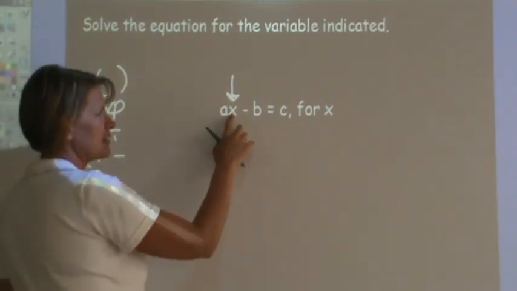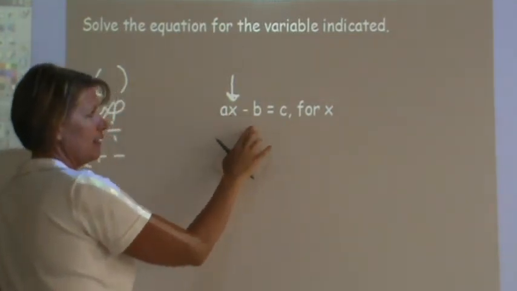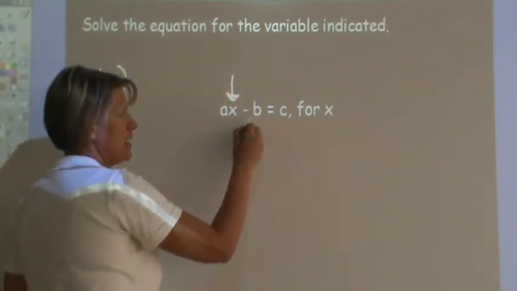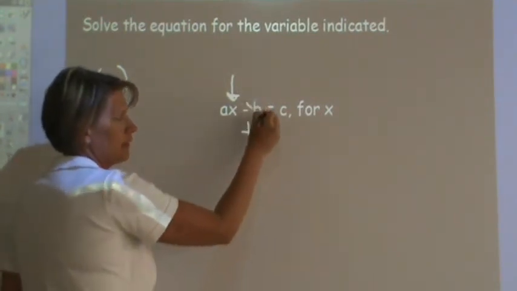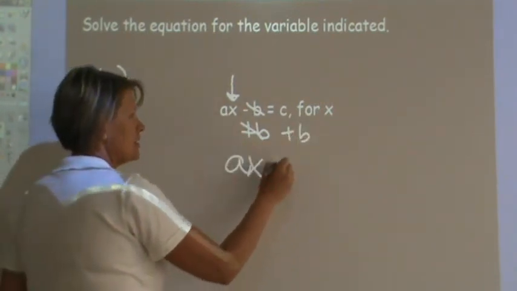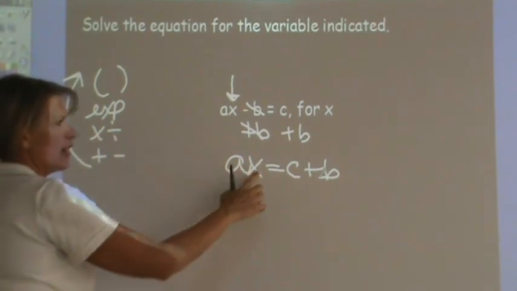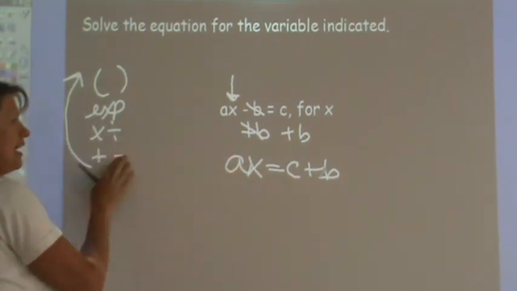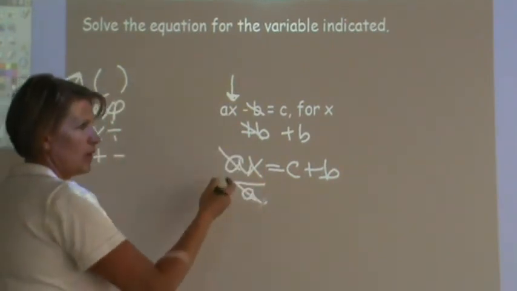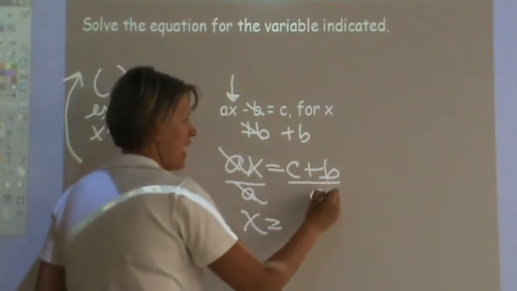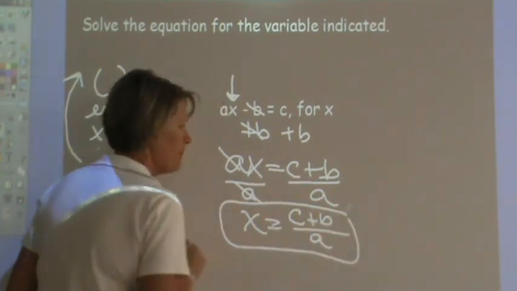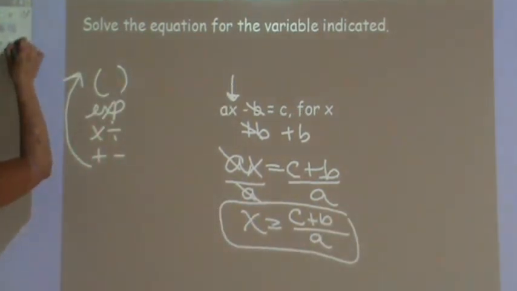Well, if I'm trying to keep this x, I have to get rid of the a and the b, right? If we have to do the adding and subtracting first, that means I got to take care of this minus b right here. If it's minus b, I'm going to add b. That's going to cancel that out. Whatever I add to one side, I've got to add to the other. So I have ax equals c plus b. I'm trying to keep x, so I got to get rid of a. I did the adding and subtracting, so now I'm going to do the multiplying and dividing. So a divided by a is just 1. 1 times x is x. If I divide one side by a, I have to divide the other side by a. Okay? And that's our answer, c plus b all over a.